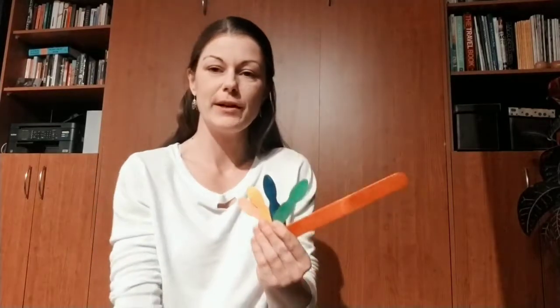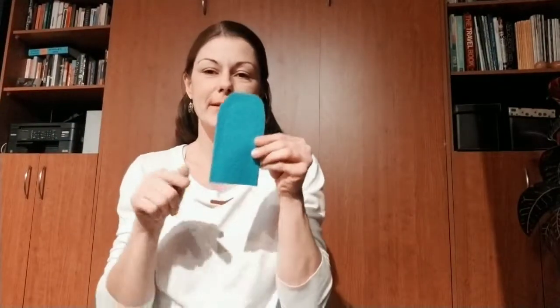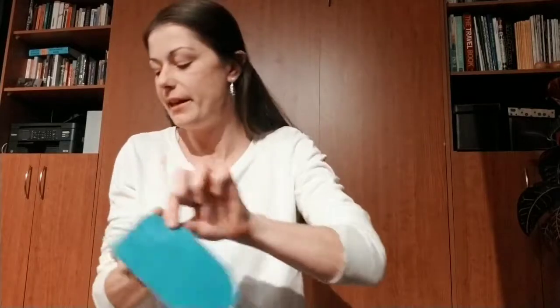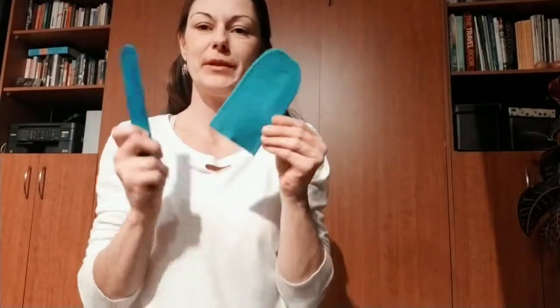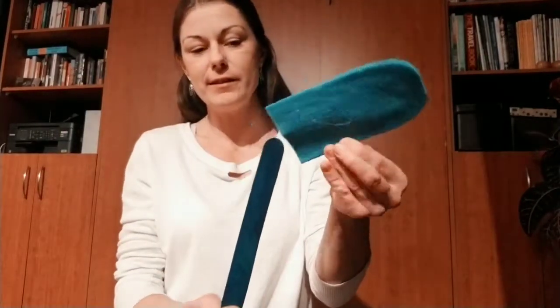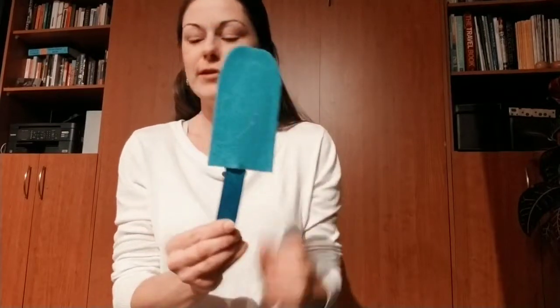The next thing I did was just cut out two pieces of felt and glued them together on the round side. I left the straight side open so that it's like a little pocket. The glue is only sitting around the outside edge, so it was pretty simple — just a little bead, press it together, and then you've got your popsicle and your stick. You can match the blue felt popsicle to the blue wooden colored stick and just slide it inside, and there's your colored popsicle.